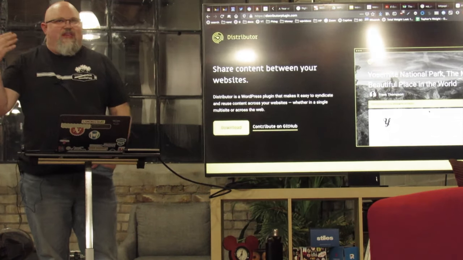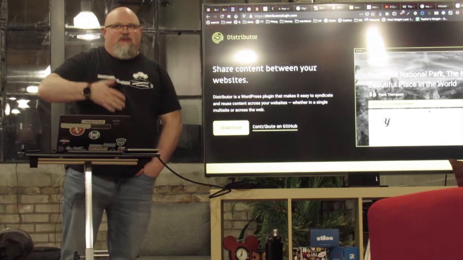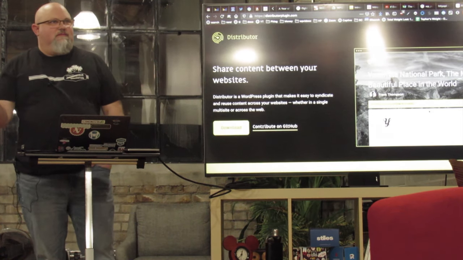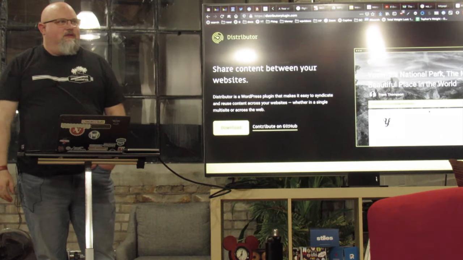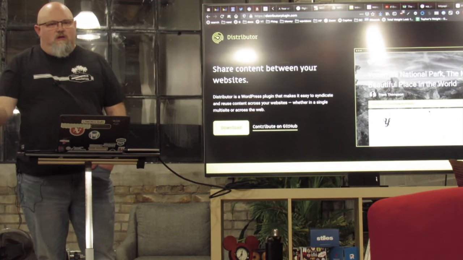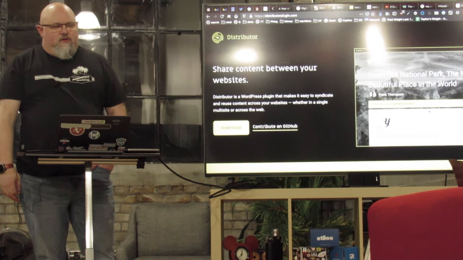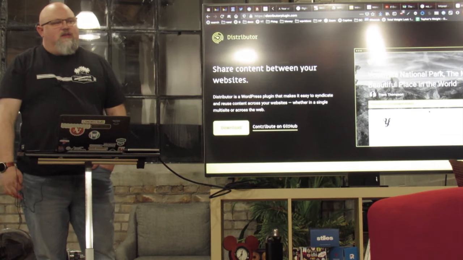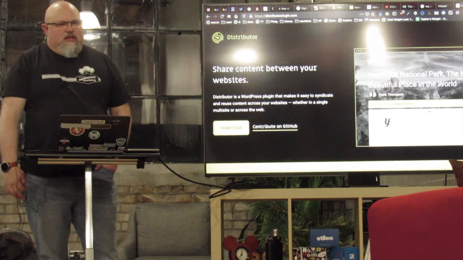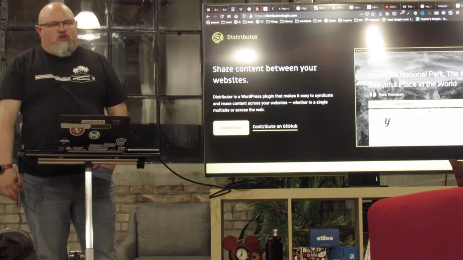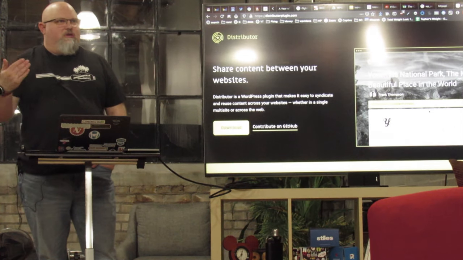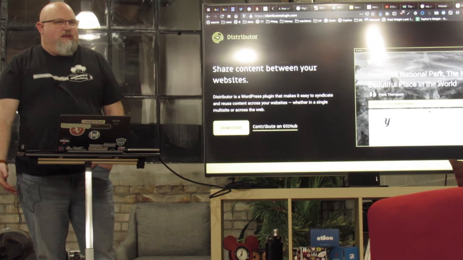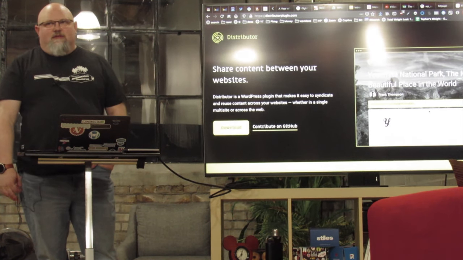Have you ever heard of If This, Then That? If This, Then That works exclusively over APIs. Zapier works exclusively over APIs. So with Zapier, you can say, if you complete a sale in Easy Digital Downloads, take the total and put it in cell G9 on a Google spreadsheet at this particular URL. And it will update your spreadsheet for you, which is amazing. All over the APIs.